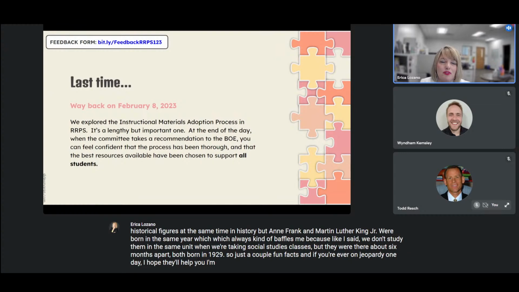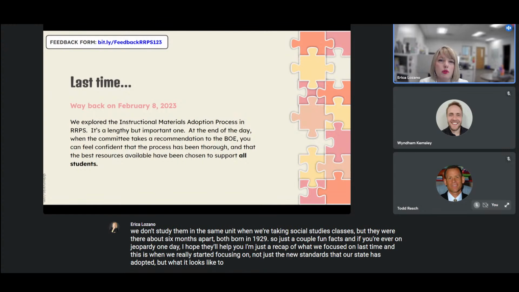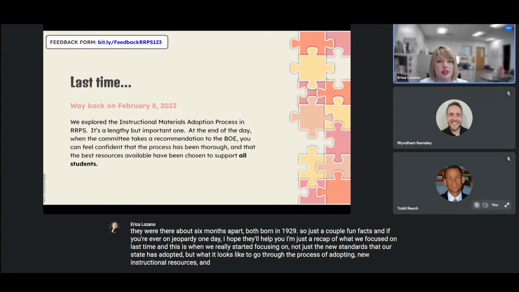Just a recap of what we focused on last time. This is when we really started focusing on not just the new standards that our state has adopted, but what it looks like to go through the process of adopting new instructional resources in Rio Rancho Public Schools.